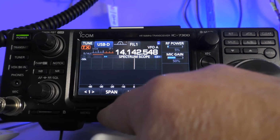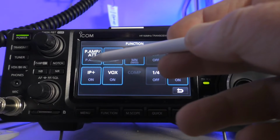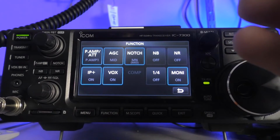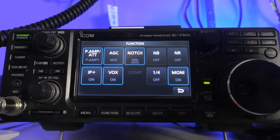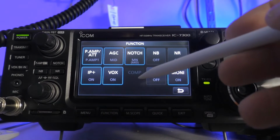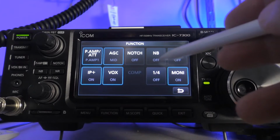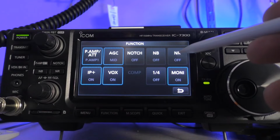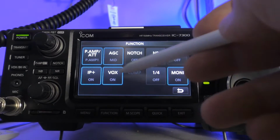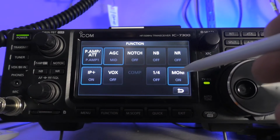Now we're going to press our function down here. P.AMP/attenuation needs to be on P.AMP 1. P.AMP 1 is used for HF. P.AMP 2 is used for your 6 meter band, and off is off. AGC, you want mid-range. Notch, we can actually turn that off. Noise blanking off, you want your noise blanking off, your noise reduction off. You want your IP plus on. You want your Vox off, no compression, and you want your monitor on.